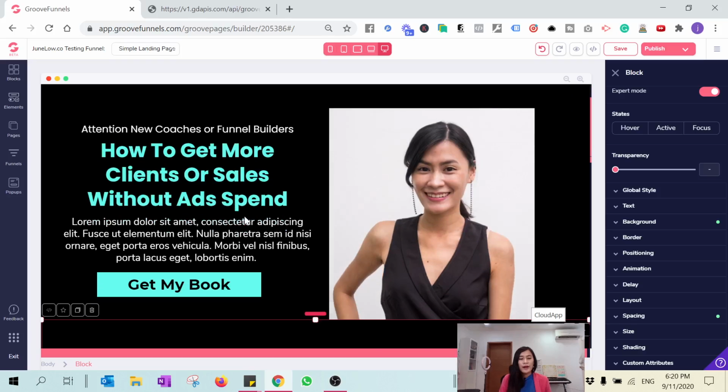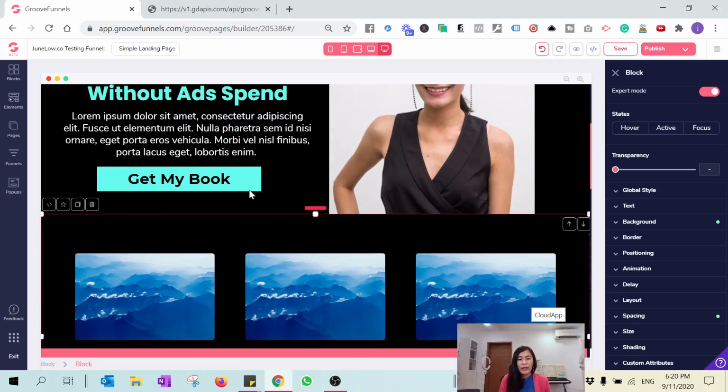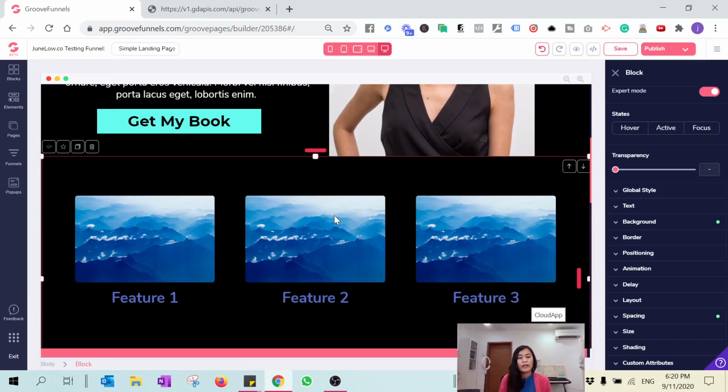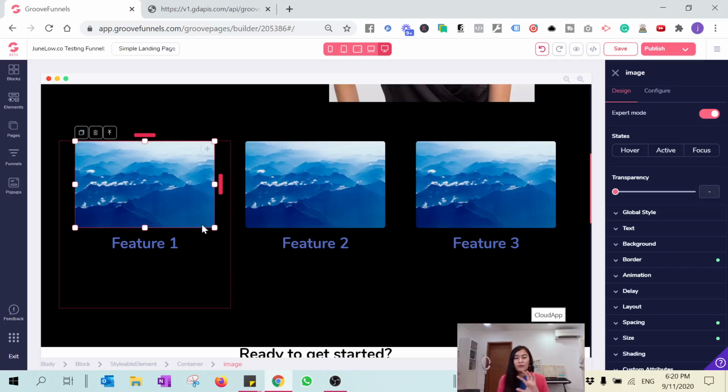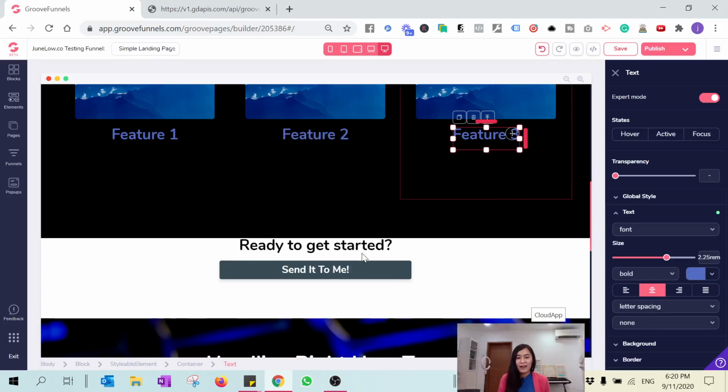Okay. So right now we just designed this way. So you can just play around with anything that you want, right? So right now, you can change this and include photos that you want to have. Like maybe this will be, what's your feature? Maybe include the book that I'm selling. You guys can replace a photo here and then just change it.